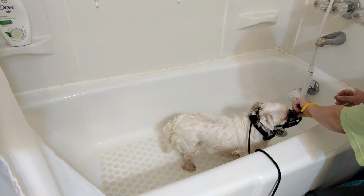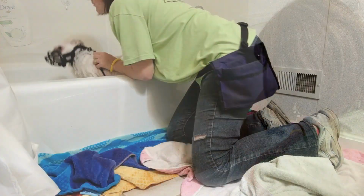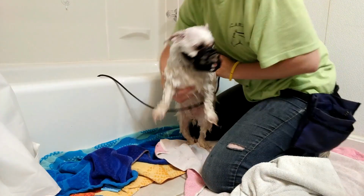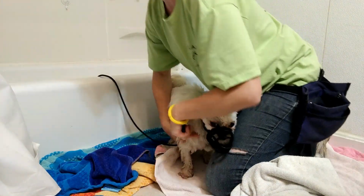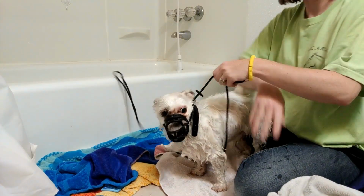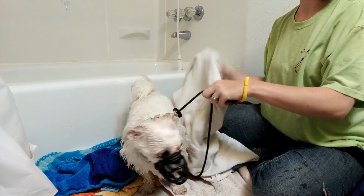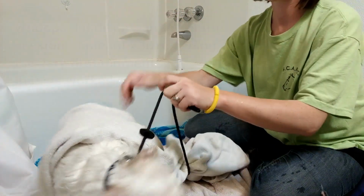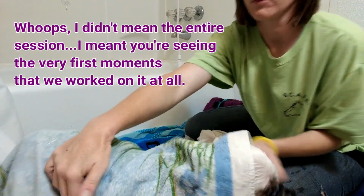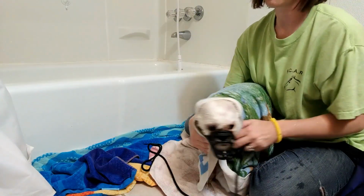During his entire bath, he got 2, maybe 3 corrections total. Towel drying was a big trigger for him before. He used to attack the towel, growl, snarl, go ballistic. And you're actually seeing the entire towel drying session here. I do not believe he had to be corrected at all. I could be wrong. He may have gotten 1 correction, but I don't think he needed it.